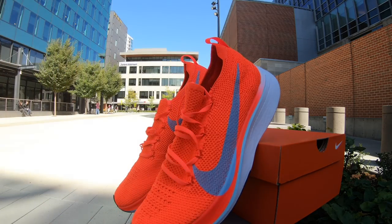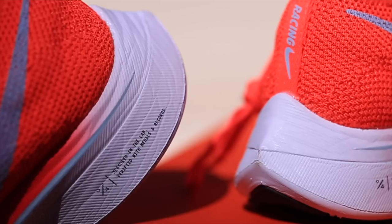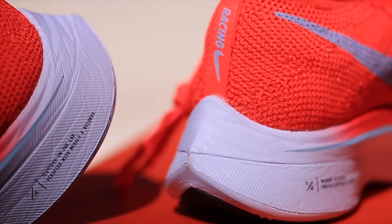Another strange feel as I was running 3 miles today. Again, this is just my first impression, the heel has this interesting pointed back. It almost looks like a triangle here on the back. And I felt it a little bit on some of my strides earlier today as I was running in downtown Denver. So I need to figure out what's going on. I guess it's more for aerodynamics to have that point on the end, but not sure it's necessary. It felt a little strange on my heel.